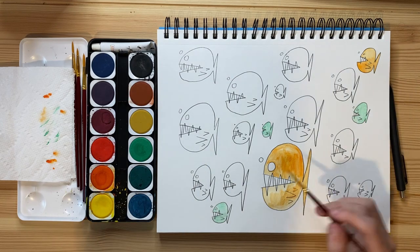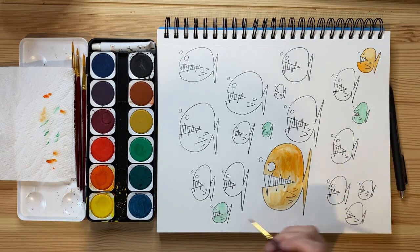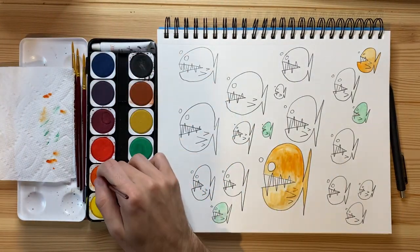I'm actually really liking how there are different levels of color with this one I did and with this one I did. And honestly, I kind of want to make the green a little bit darker on part of those. I might have to go over that later on.